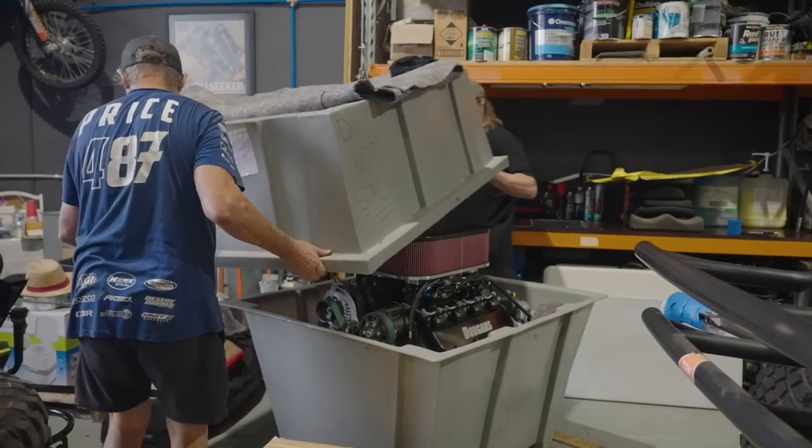All right, guys, we're about 30 days away from the Finke Desert race, so basically just trying to get everything organised and put into place where we need to, and make sure we're organised for the race and carry enough spare parts. So we've got all the tyres and everything changed. We've got the engine still in the case at the moment.